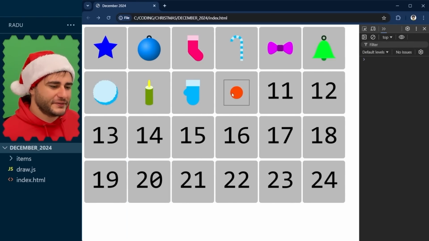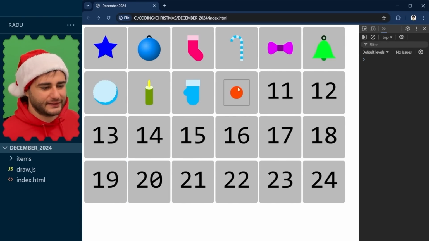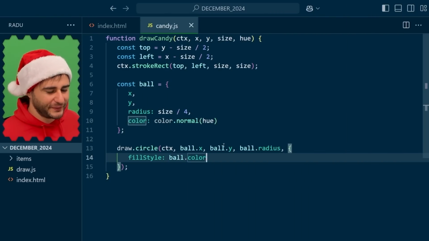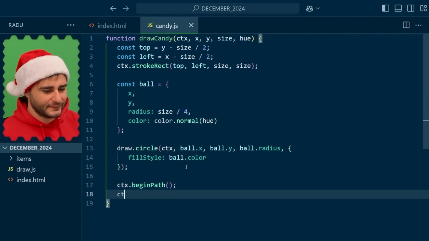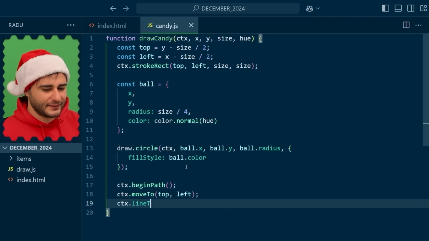Now I want to give some pattern to this, like stripes over it, similar to what we did here. And I'm going to show you a trick to do that by first drawing a line from this point to this point. I know it's kind of weird, but bear with me for a moment. Begin path, move to the top left, line to bottom right, and this bottom right we need to define up here.